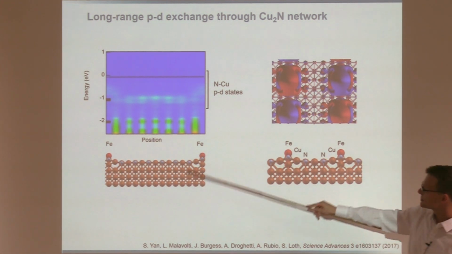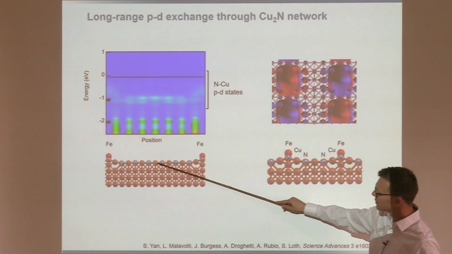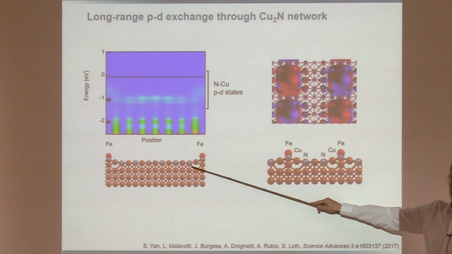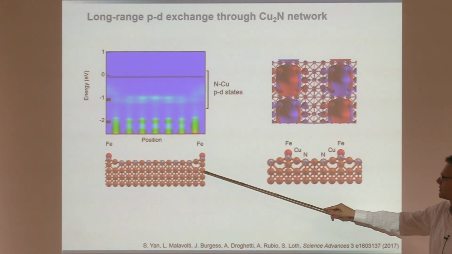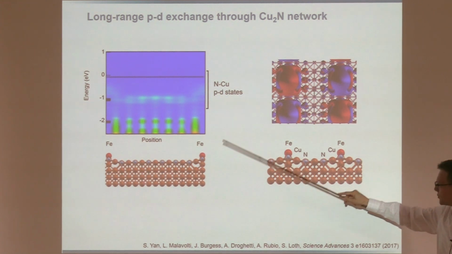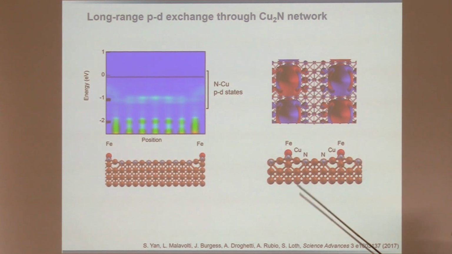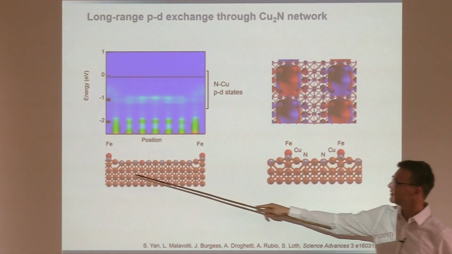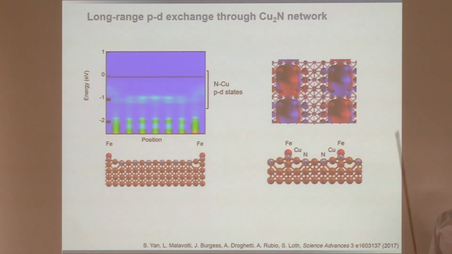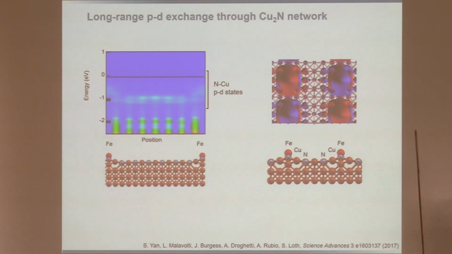where this is a cross-section view, where he put an iron chain here, then a long line of copper nitride in between, and another iron chain. He told me that over Christmas 2 years ago, these simulations occupied a large fraction of the Gaussian supercomputing cluster. The unit cell needs to be quite large, right? You need to account for the atomic unit cell and then also for the magnetic unit cell and all possible configurations of the spin chains.